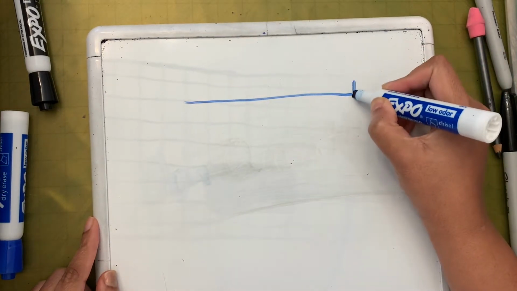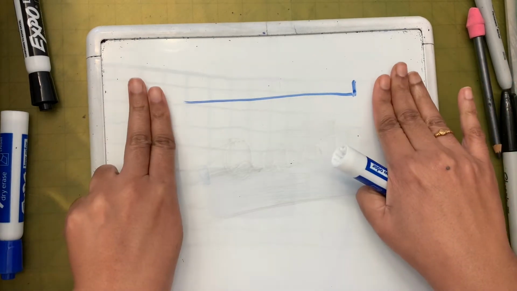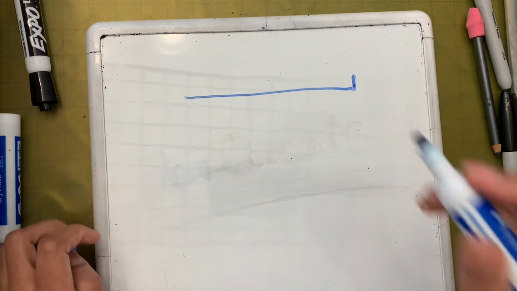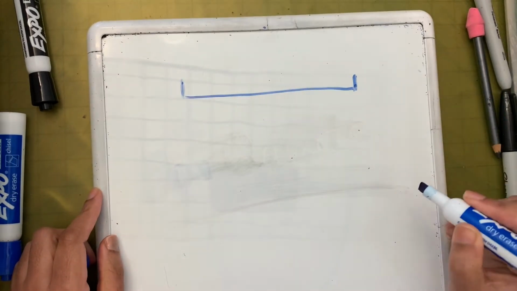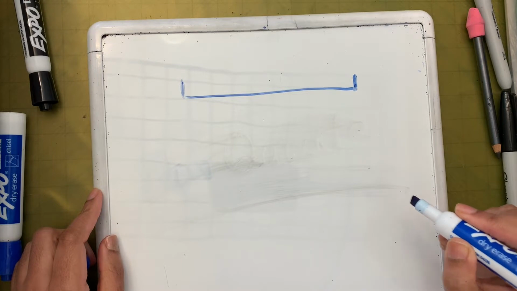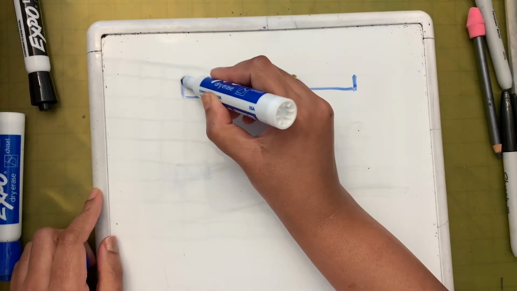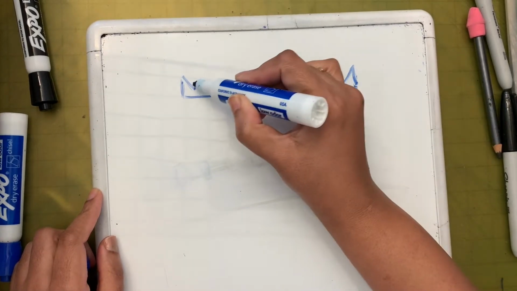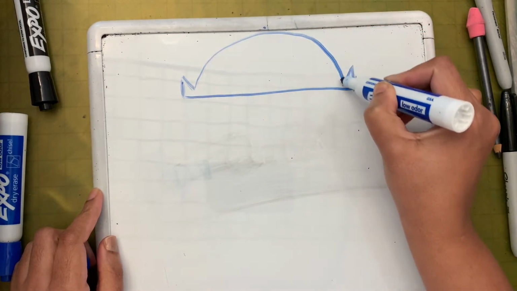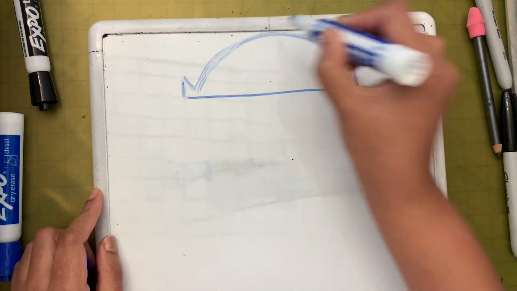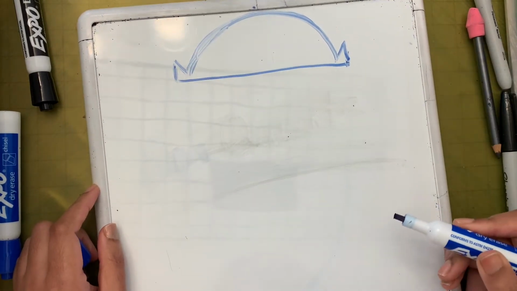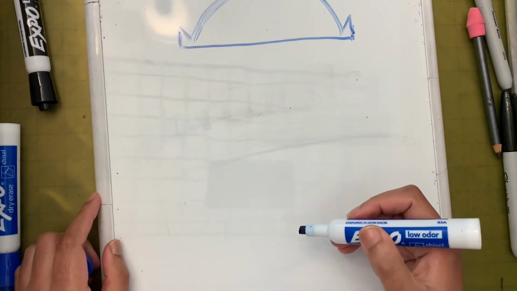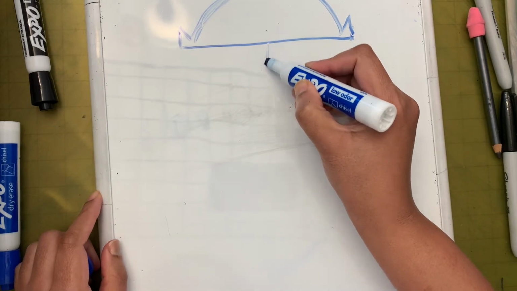Okay, and then it's almost like only 3 finger space on either side. When it's on the paper, I'll tell you how many finger space you can leave. Okay, I'm going to make a line like this, make like a V, upside down V, and then we are going to make a rainbow. We have part of his helmet. Okay, now what we're going to do is we're going to draw a vertical line down from the helmet. So like this.